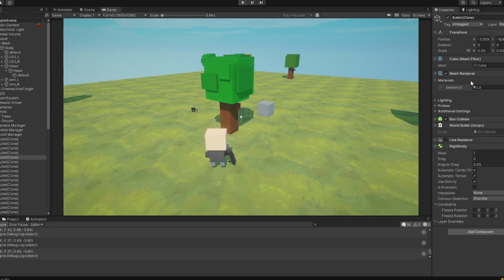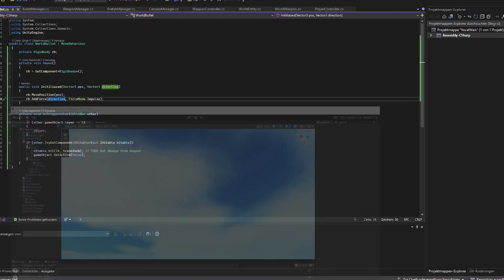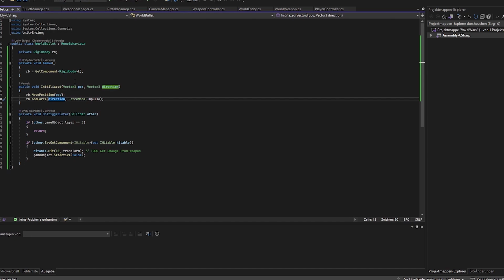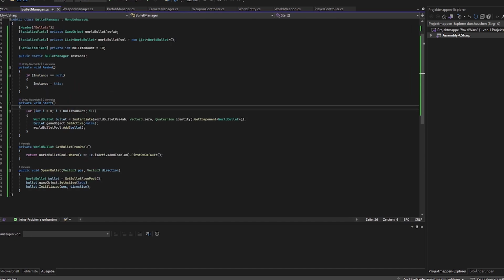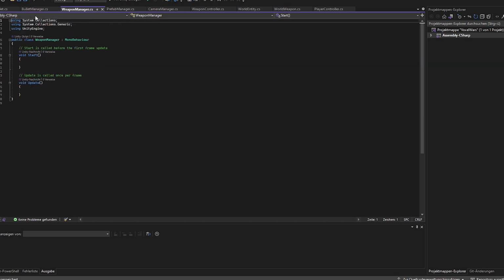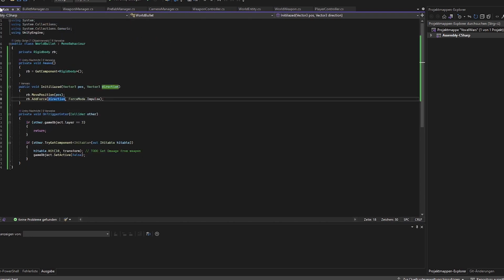We also want to make sure that maybe we want to not have it as trigger here, but as on collision.